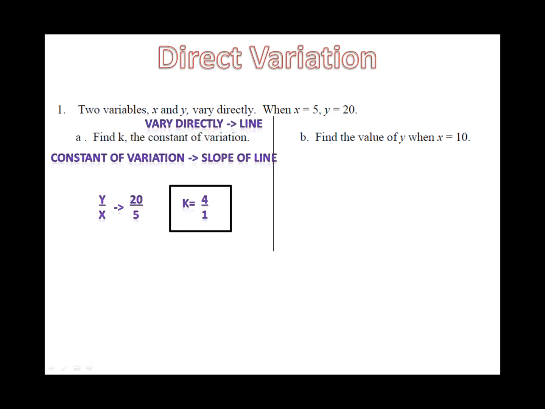When we're talking about direct variation, we're really dealing with proportions. They say x equals 5 and y equals 20. Then they say, what is y if x equals 10? Well, really, we're just setting up a proportion. Y over x equals y over x. 20 over 5, which is what they gave us at the top, equals y over 10. The y is what they want us to find. And we cross multiply and solve the proportion, we find out that y is 40. So when x is 10, y is 40. So really, the idea of direct variation just takes everything we've already done and brings it together.